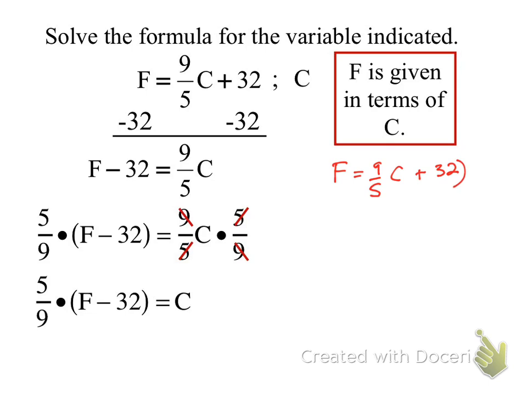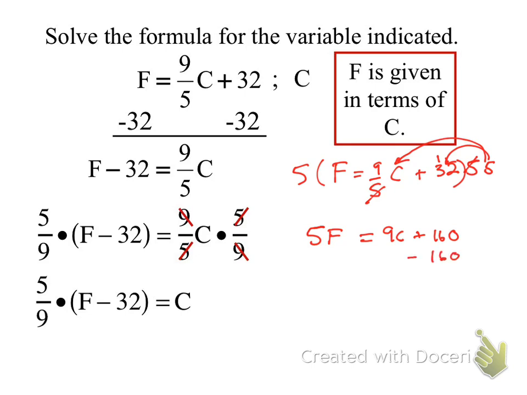Now, if you had done the other way, and you wanted to multiply both sides by 5. Here's what I don't like. This will cancel, right? But then you got to multiply the 5 times the 32. And then I got to do some math. On this side, I'd get 5f, and 5 times 2 is 10, and 5 times 3, carry the 1, is 15, 16, 160, and then you've got the 9c still left.